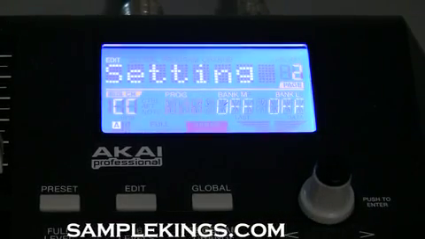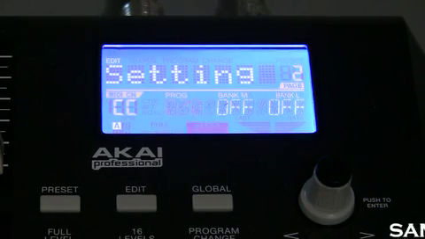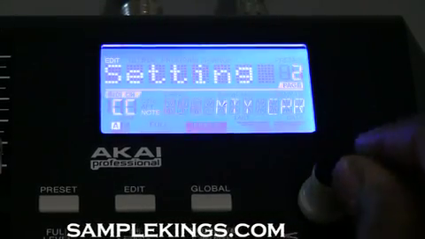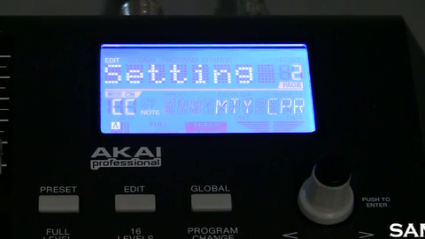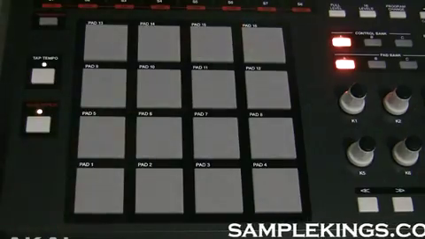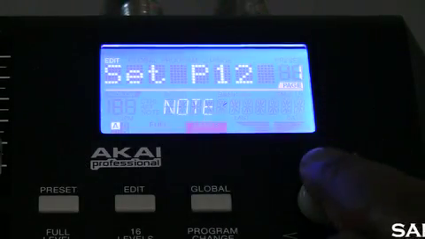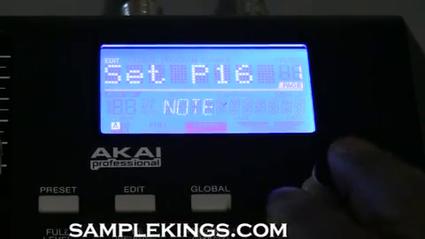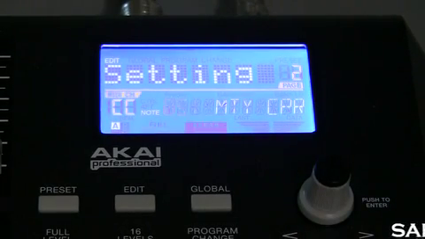In program change, we can affect the program, the bank M, and the bank L, and of course my MIDI channel. Okay, now I want to talk more about note. So I press enter, and here we are on note. Let's enter again, actually. I'll put pad number 16. So I can affect that pad. Enter again, I can hit pad number 12. Enter, I can affect that pad. So let's just actually hit the pad you want to edit, press enter, and right there.